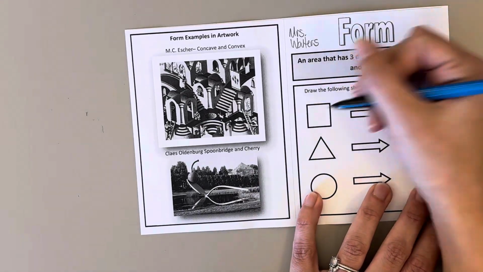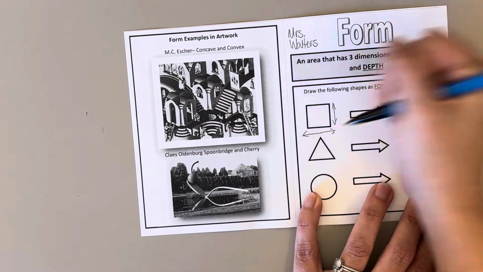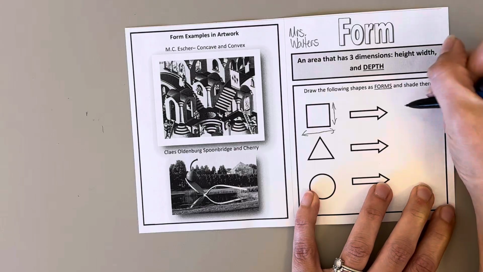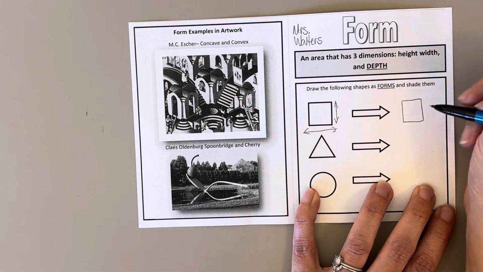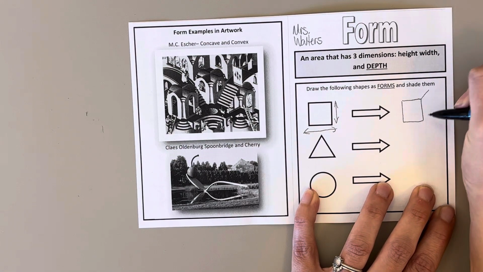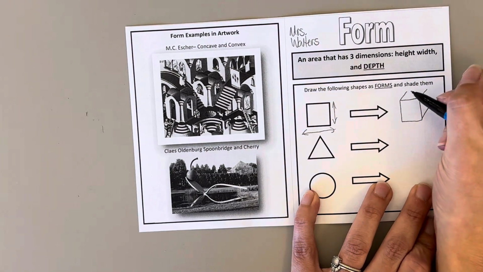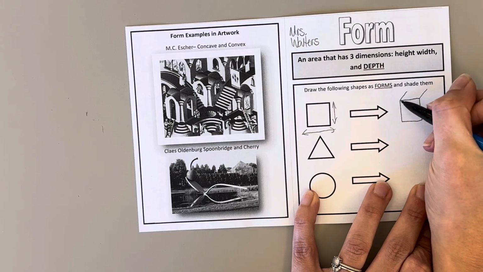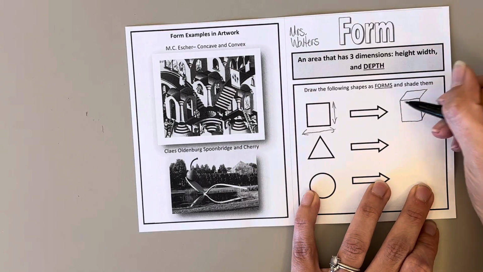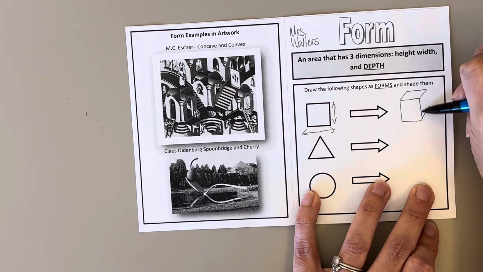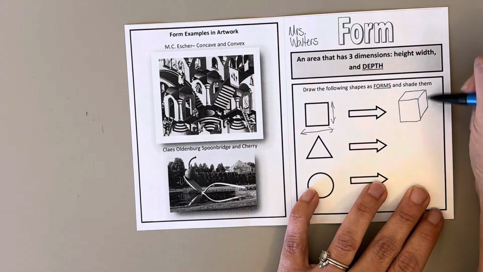Now we are going to start by taking a square, which has height, right? And it has width. But we do not see it going back in space at all. So what we're going to do, let's redraw this together. Let's draw in our square, nice and carefully. Now, let's draw a diagonal line going back from each of these three corners, going towards the right. Now we're going to make the back edge match the line that's in the front. So this line is straight. Let's make it match that same angle, going straight across. Now this line is going straight up and down. Let's make that line match what's in the front and go down, straight up and down.